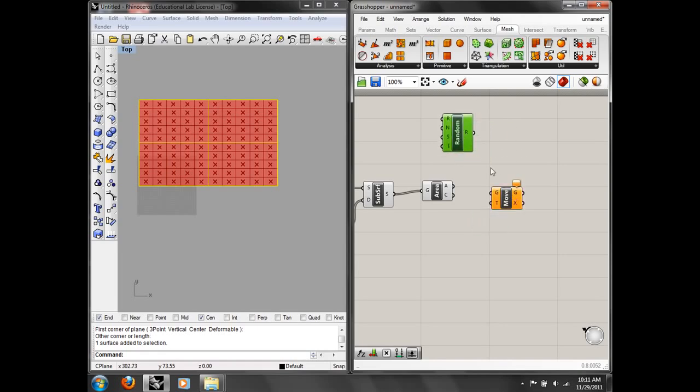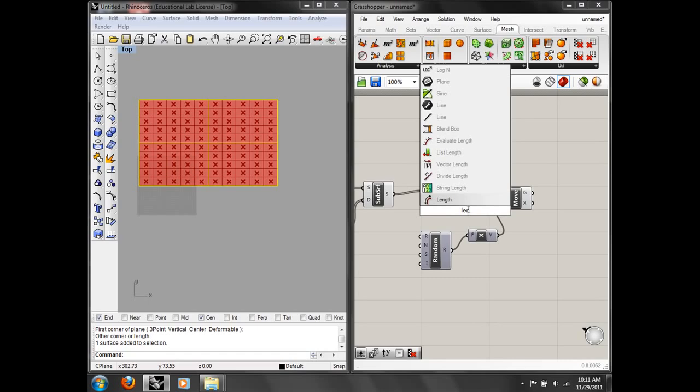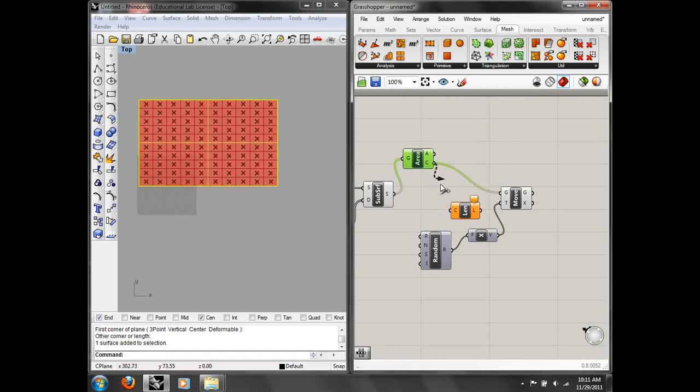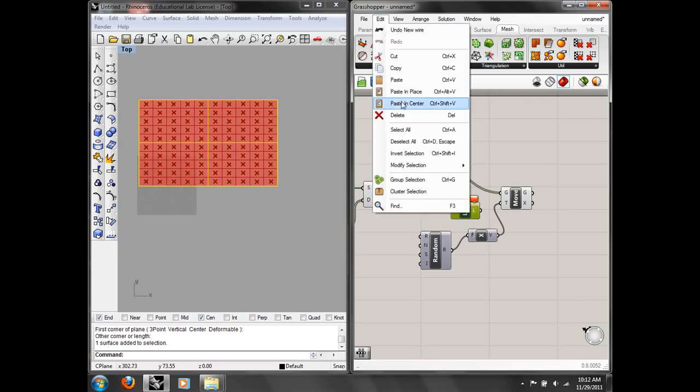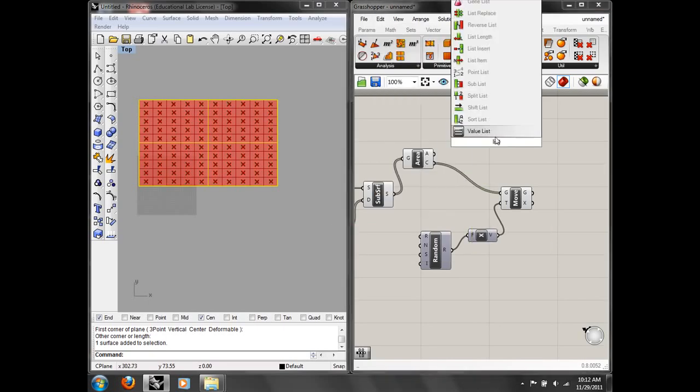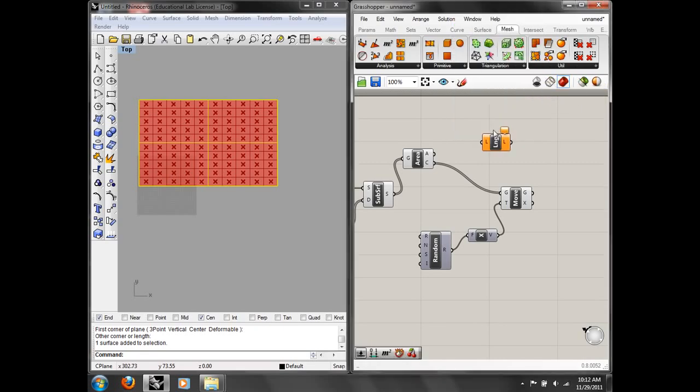So again, if I take those points and I'm going to move them, right. I'm going to move them in the X first, and I'm going to move them by some. Okay, pull this out here. So I find the wrong thing. List length. So this is a pattern that we use a lot. So I find the list length of the number of points I have, plug it in for the number of random values, okay? And then that's going to give me, let me hide all these.